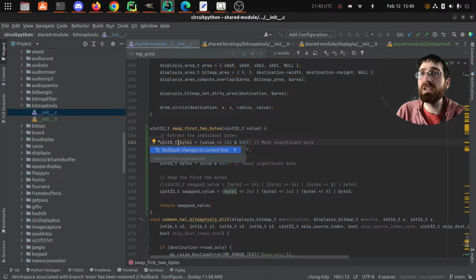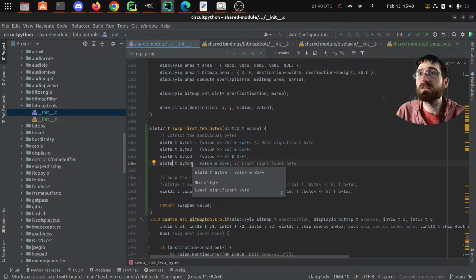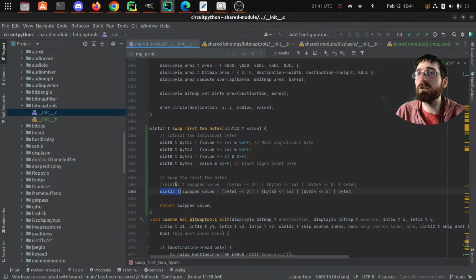We are breaking out in this code 4 8-bit ints, calling them byte 1, 2, 3, 4. And then putting them back together into a new uint32 called swapped value, and we're changing around the order of some of them.